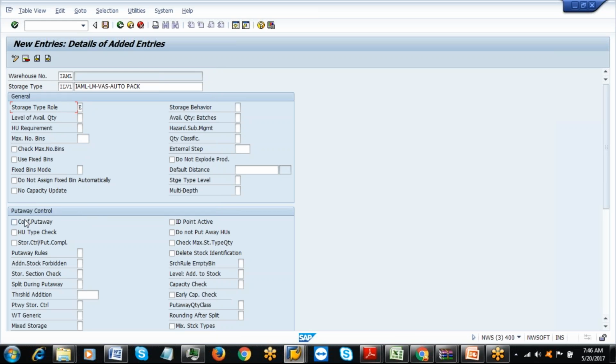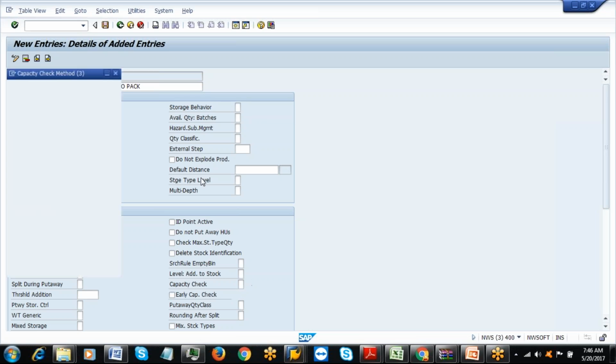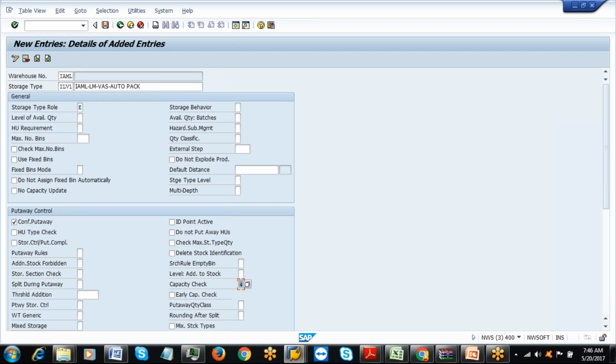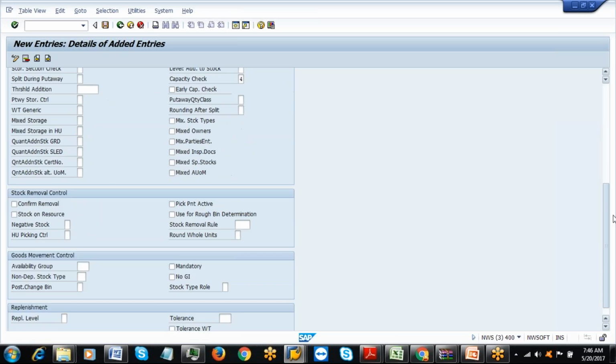Just 3 or 4 parameters are required to create the work center. Confirm put away, and here capacity check should always be 4, no check capacities. Put away rules always general 4, and confirm stack removal.